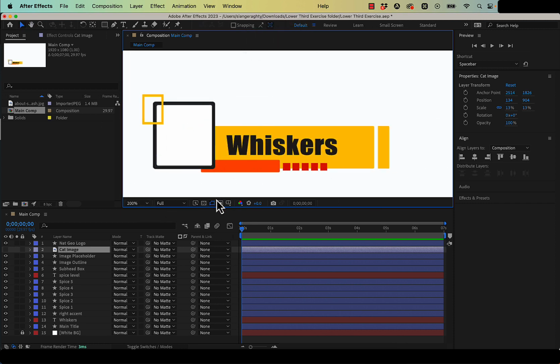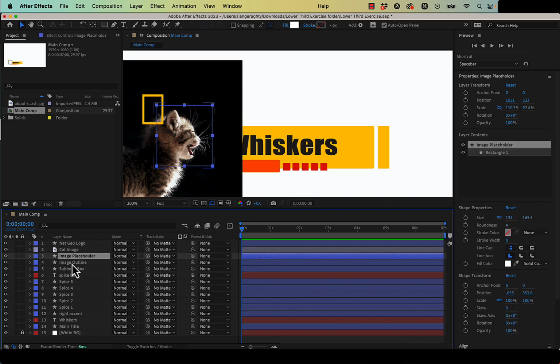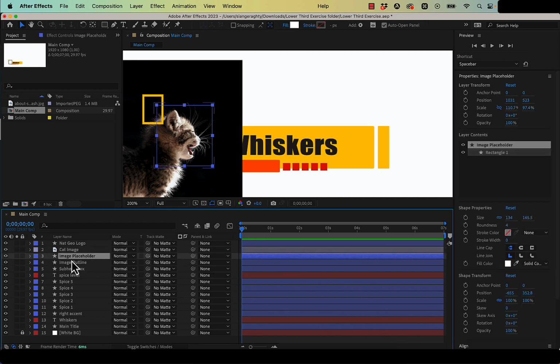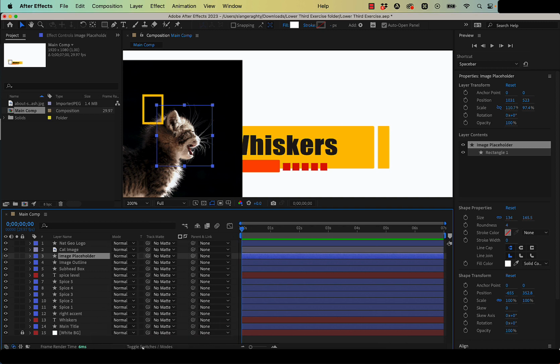So let's think about our line of attack. The first thing to know is that this cat image is going to become a track mat on the image placeholder, and then the cat image has a specific outline box as well. So let's do that first. So I'm going to go to my image placeholder layer, and I'm going to make sure my toggle switches and modes down at the bottom here is turned on, so that we can see the options for the track mat.